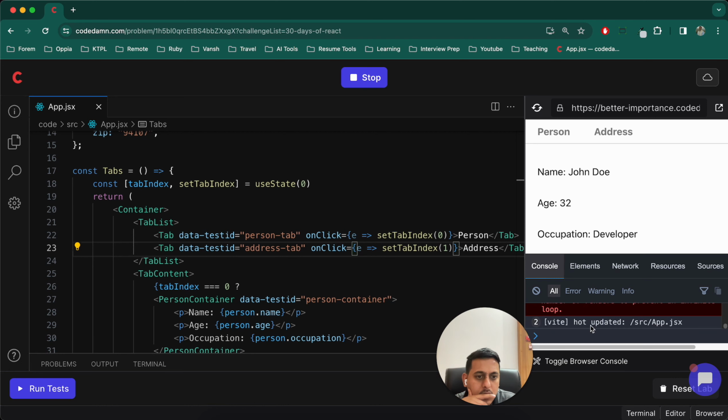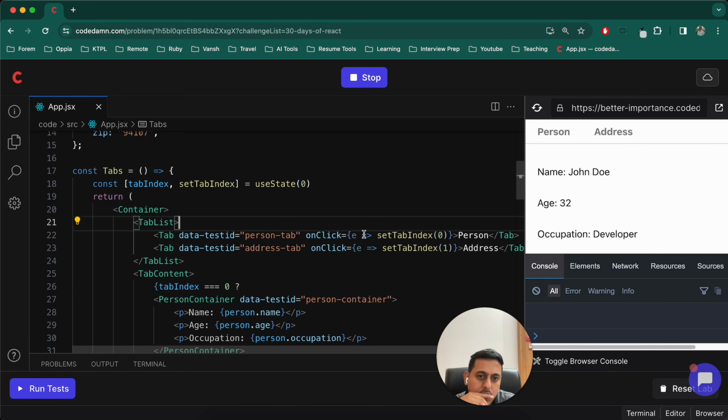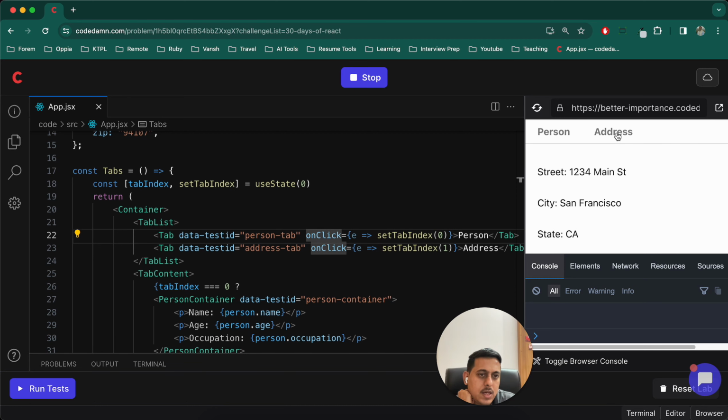Yes, it was sort of an infinite loop. No, actually not infinite loop. I think it was just rendering multiple times because we were calling it and not referencing it. Now whenever a click happens, only then it will update. So let's see, and it is working.